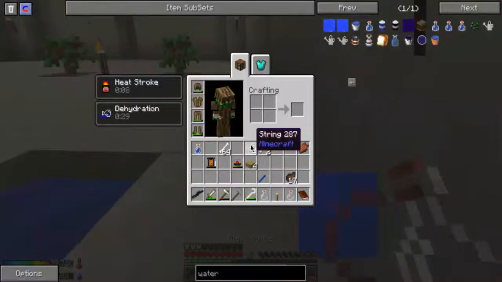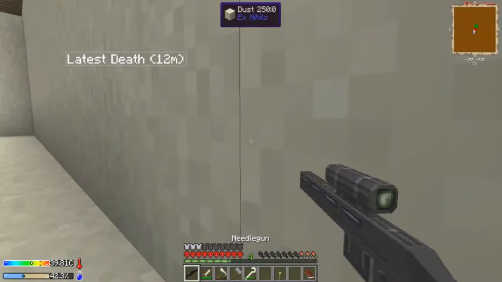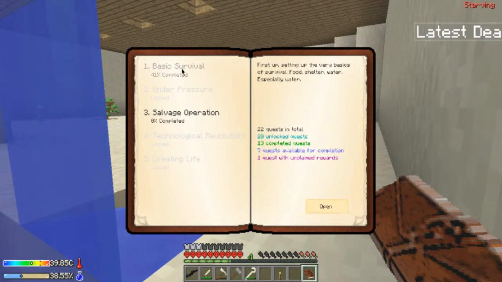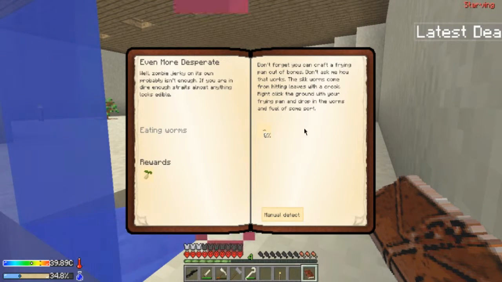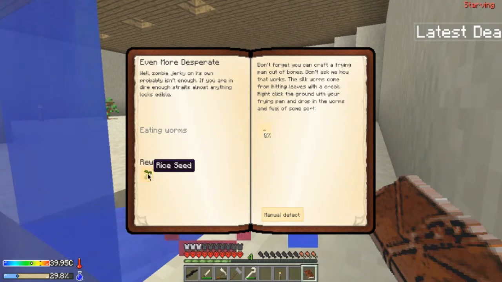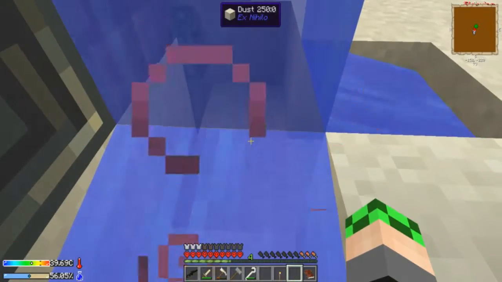I actually need to do something. Let me look at the achievement book. So, we can actually, if we can get more, maybe we can get. Oh, this one actually looks good. What's this one? Cooked silkworm. So we're gonna have to make cooked silkworm, and is this a rice seed? Okay. I should drink up all this.